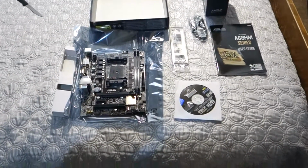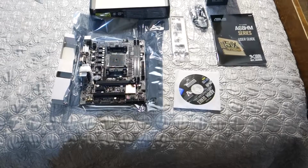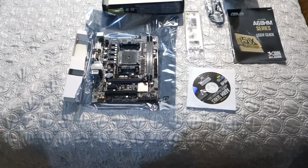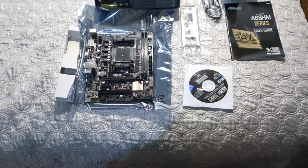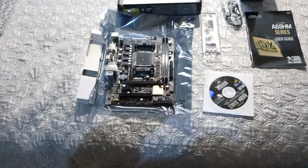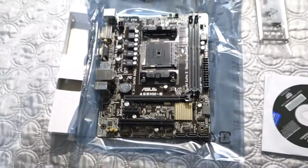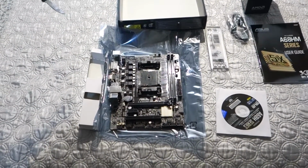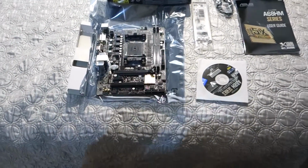When it comes to power supplies and motherboards, you really want to go with a trusted brand, because a cheap power supply will shorten the lifespan of your motherboard because it gives it varying voltage and stuff. A good power supply gives it solid voltages. And the motherboard that this is replacing is what's wrong with the old computer. It had a cheap power supply in it its whole life, and I believe that shortened the lifespan of the motherboard. Even though it's lasted about 10 years, I think it could have lasted a little bit longer.